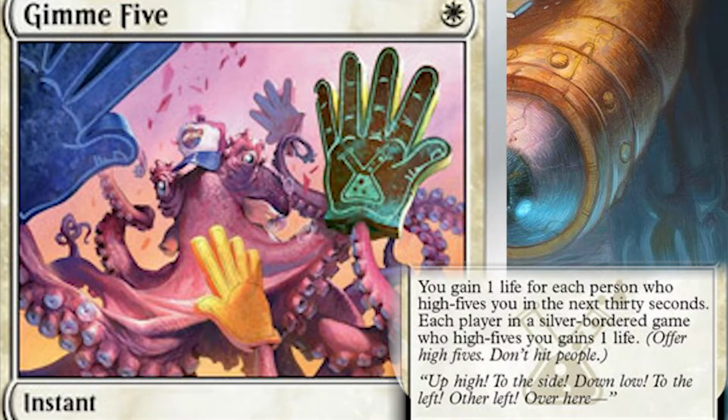This is perfect for an event because whenever somebody yells out, gimme 5, everyone in the game is going to have their hands up because it's going to translate into an extra point of life. So this is going to be great. Have your hand up and try and grab your opponent's hand so he can't get a high five. Get that advantage. That's fun.